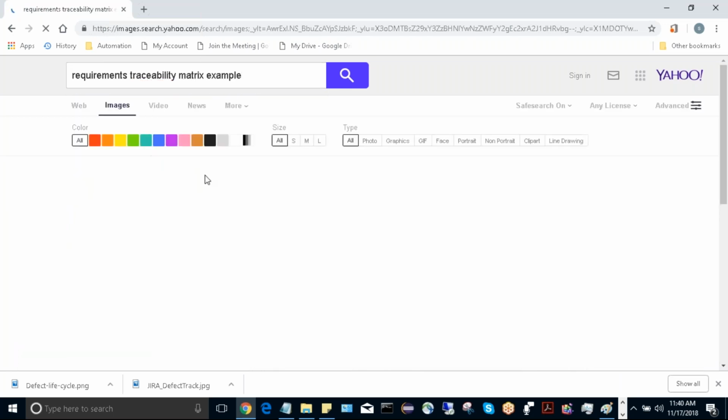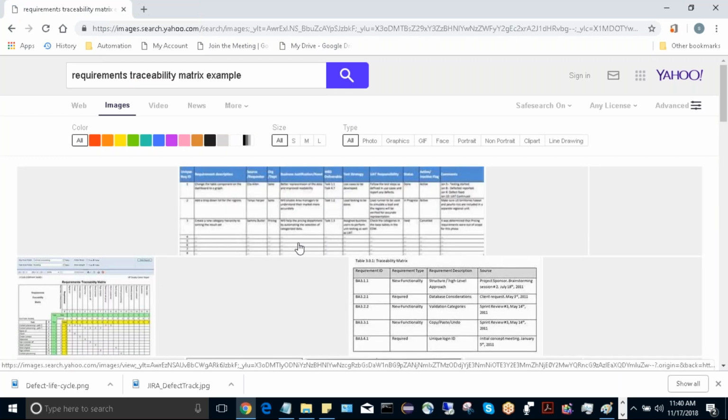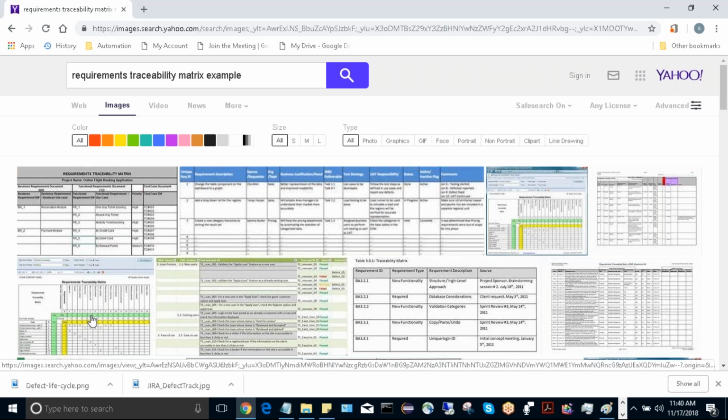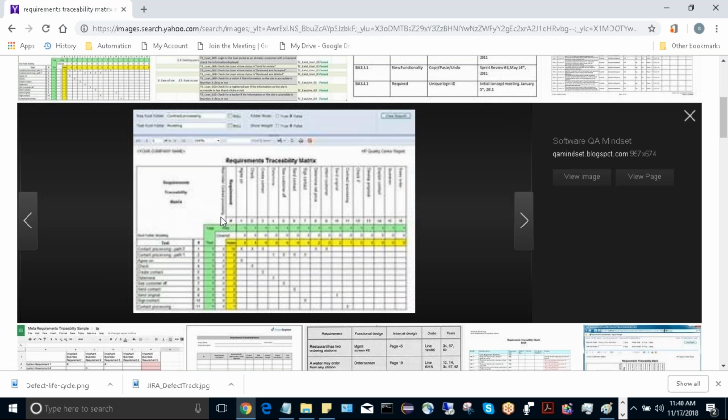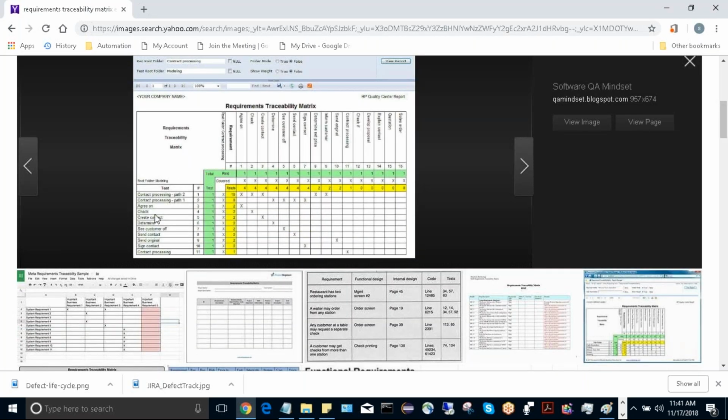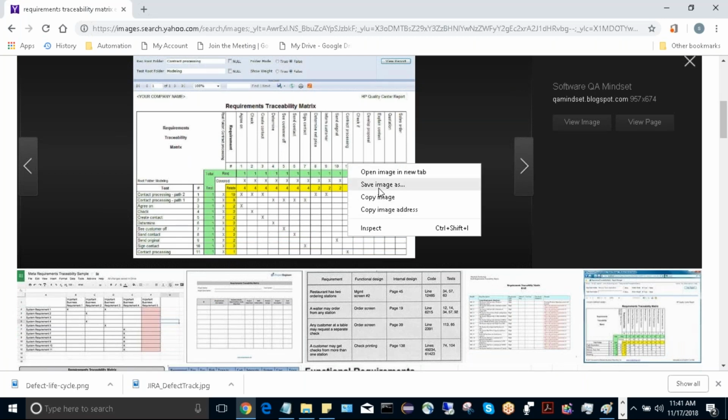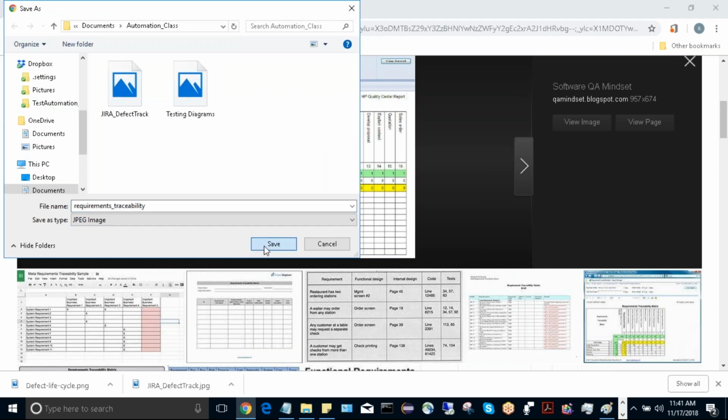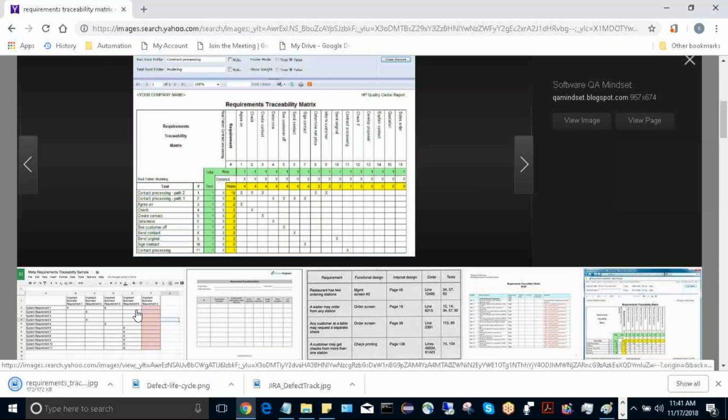Let's take a look at an example. Okay, so this looks more appropriate. If you see here, this will be in a diagonal fashion, right? All the requirements are mentioned here and all the test cases are mentioned in the horizontal manner. So the horizontal has test cases, requirements are in the vertical. Whether they are covered or not, X means covered. Those not covered are left empty. So requirement coverage will be represented diagrammatically like this. Let me save this too, just to share. Or you can say this one. Yeah, this is more appropriate.